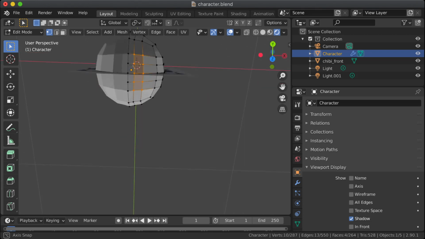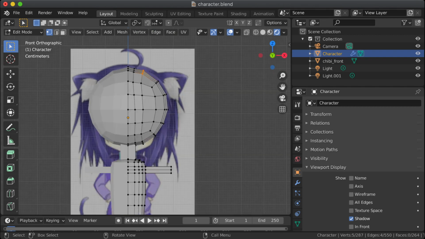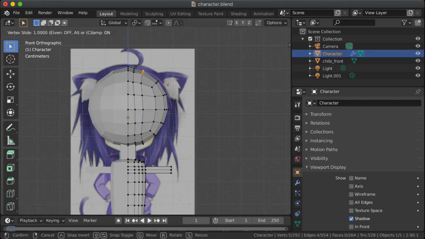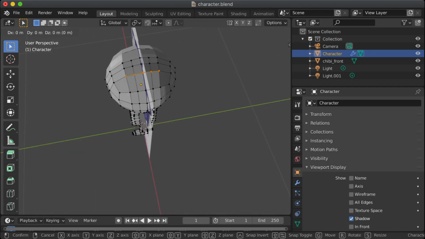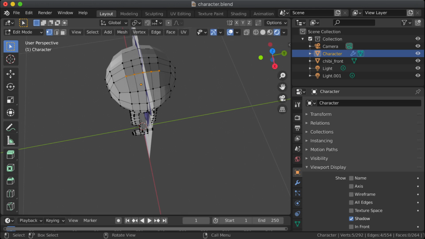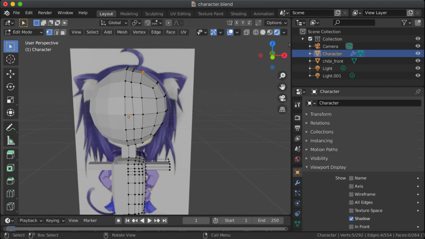Alright, I think I'm gonna take these 4. Go here. Why can I not move along that? Oh, it's trying to move that way. Yeah.